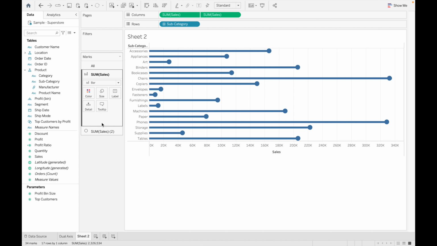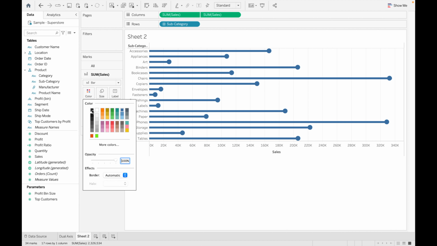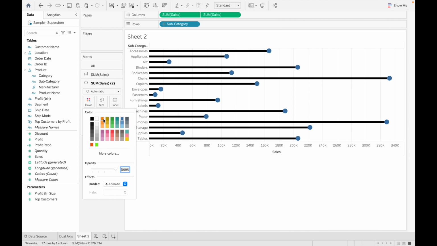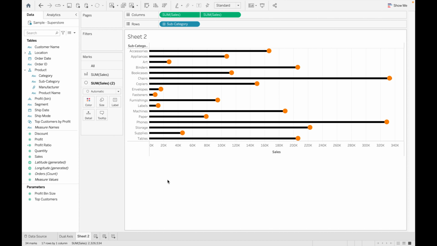Okay, now it looks good. Let's add some color. I'm adding black color for bar and orange color for circle. Now it looks better. So this is how you can create lollipop chart by using dual axis.